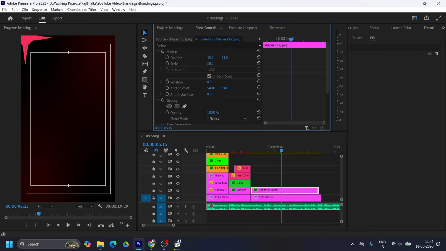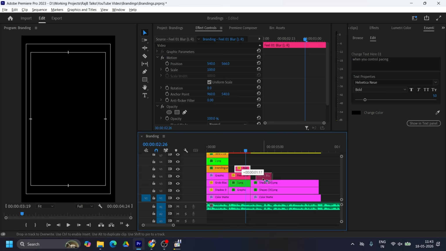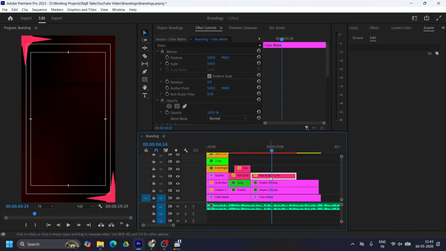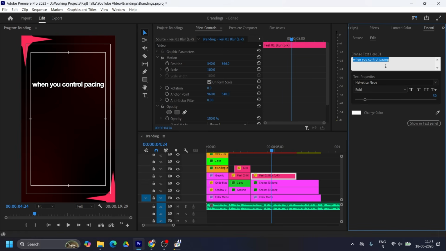Let's bring it here. Take another layer, duplicate this layer by pressing Alt and dragging up, and let's bring it here. Okay, I will add all the motion later. Okay, now let's add the text only. So I will add this text and make it white, so it says "not volume."